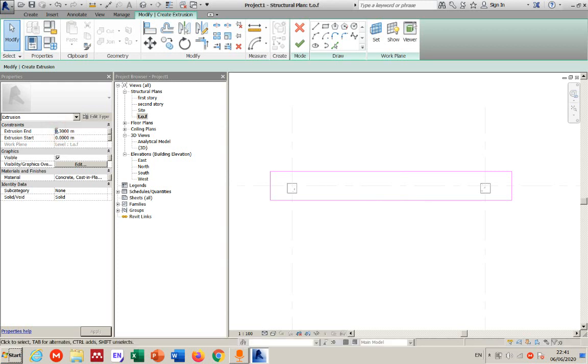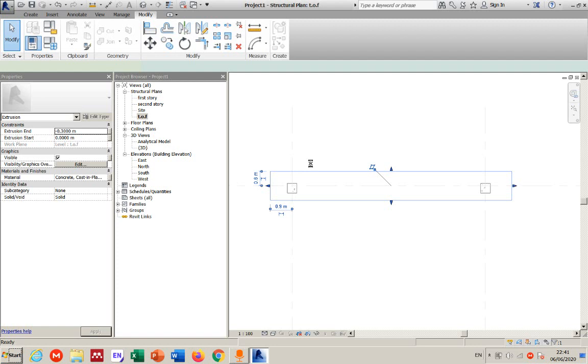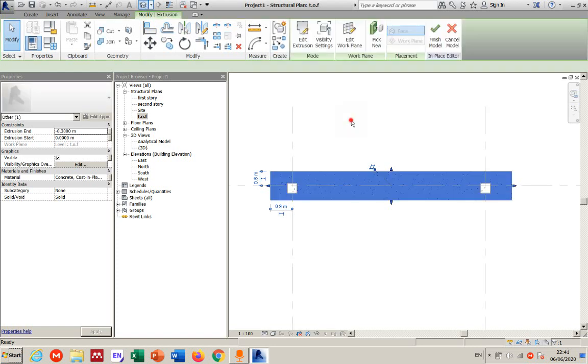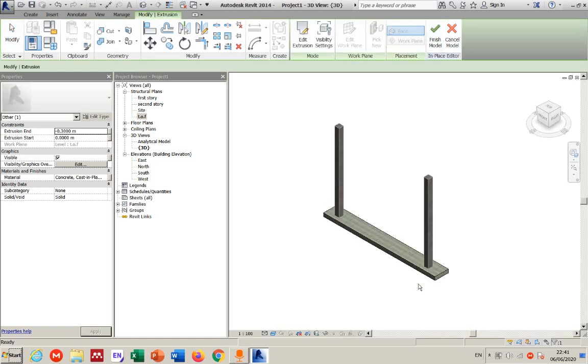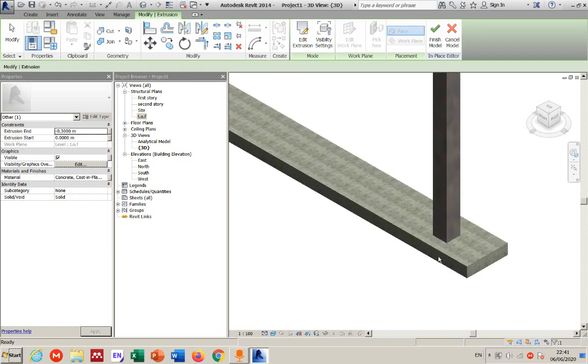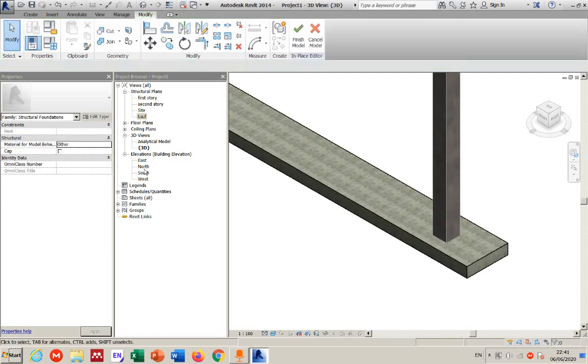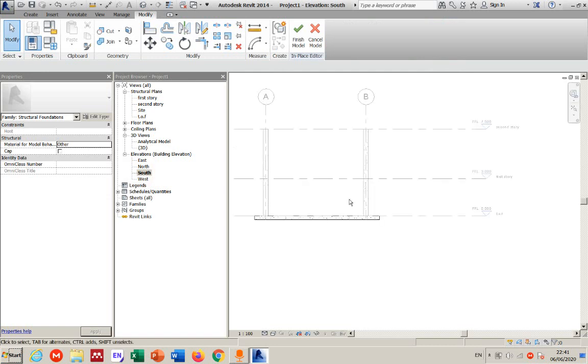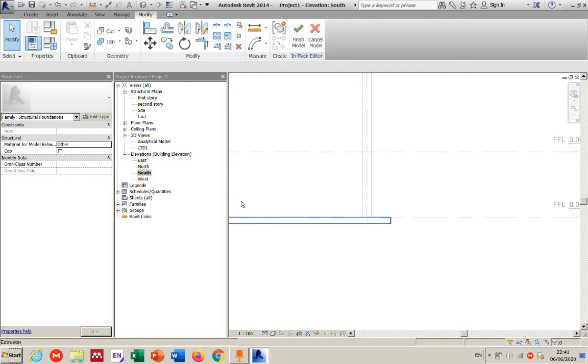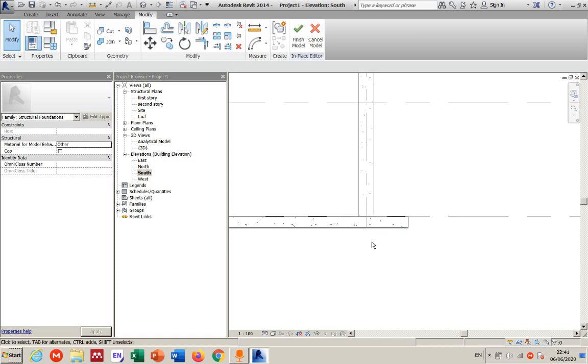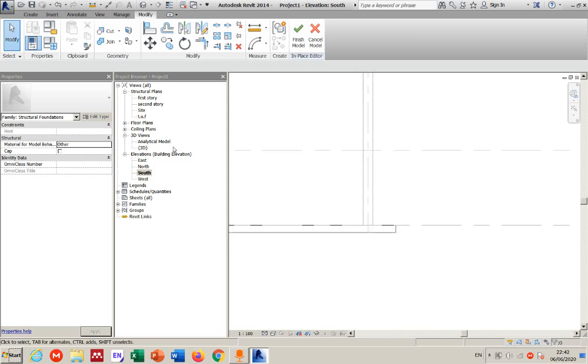Now this can be minus, can be positive. This depends on the direction of the extrusion. Now if you couldn't guess it, just try to press finish. Now you cannot see through here. Go to 3D. Or, while you are still here, don't finish it, go to 3D. You will realize that if it is going down, you'll be able to see it. If not, go to one of the elevations to make sure that it is perfectly going down. Why? Because from the 3D view I couldn't see it. Now I know it's going down with minus. I use it there.